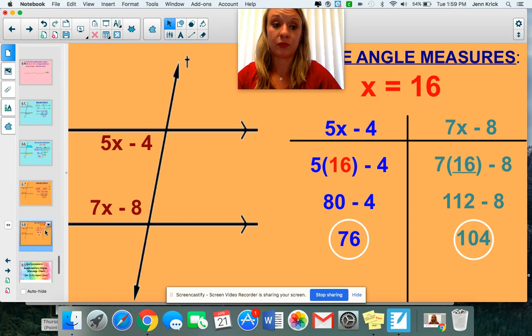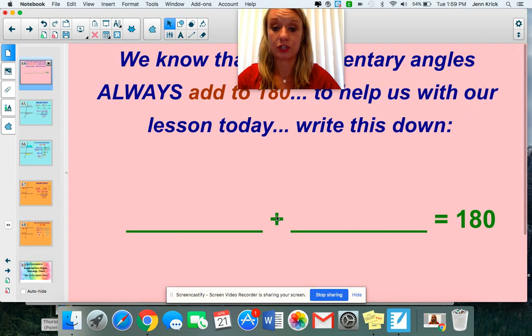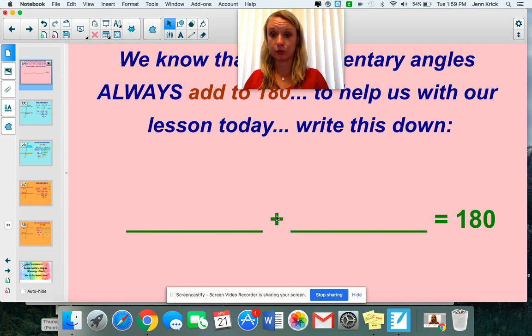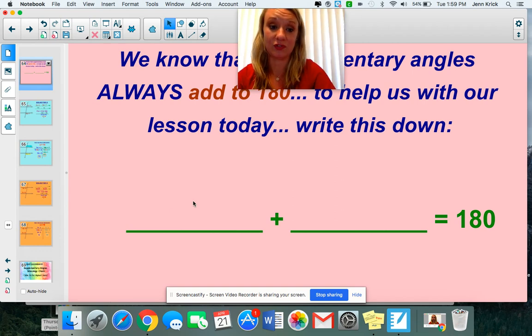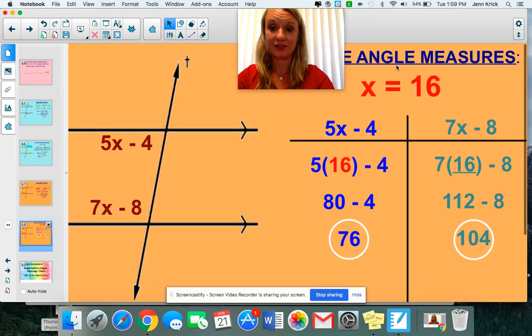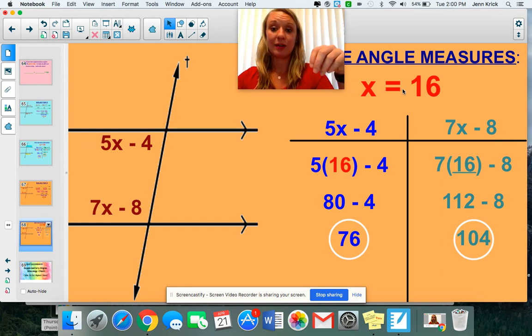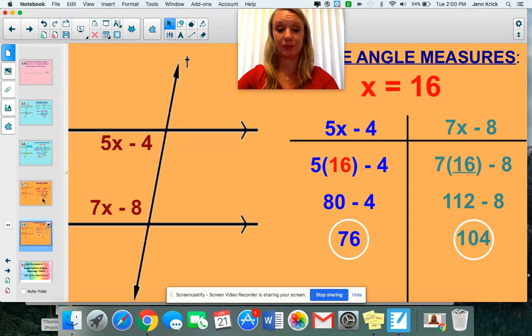So ladies and gentlemen, before I let you go to do your assignment, my recommendation is that every time you are starting with this little diagram here, okay, your space plus space equals 180. When we've got same side interior or same side exterior, those angles always combine to equal 180, so we can use our knowledge of combining like terms and solving equations for those values. If you're asked to find the actual angle measure, just know that you're going to have to take whatever you solved for, like if you got x equals 10, x equals 16, and plug it back into those original expressions.